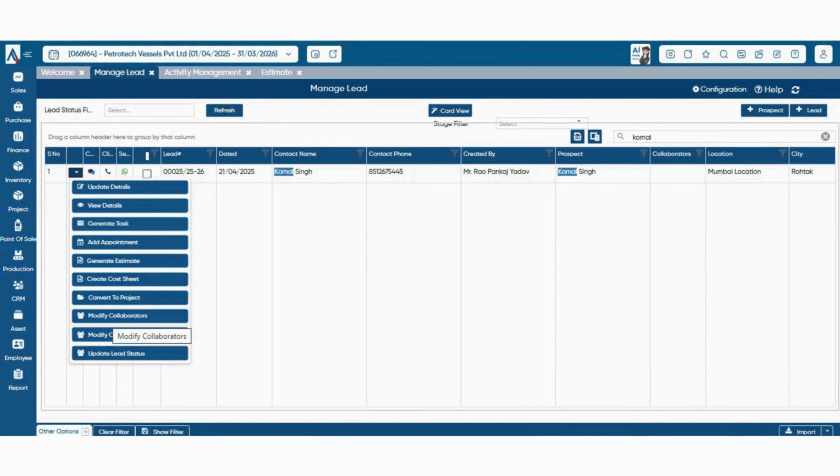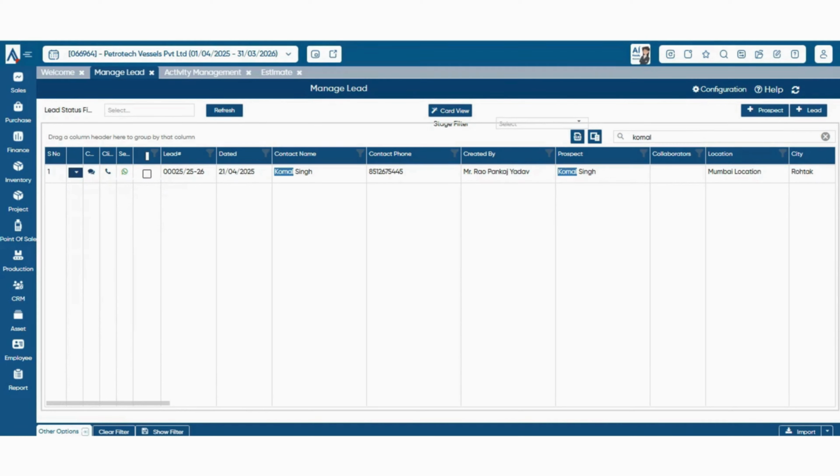Alright, now let's talk about the next logical step in your lead journey. So you've provided a quotation, and now the customer is giving you a go-ahead. They're sending you a purchase order. That means they're ready to confirm the sales order. At this stage, it's time to close the lead. So how do you do that?